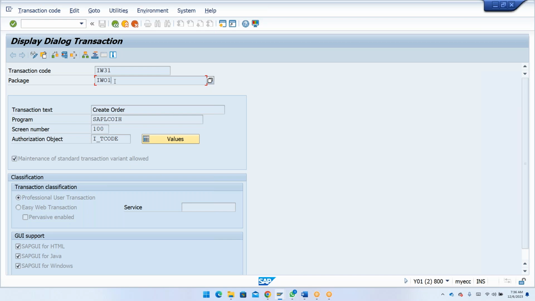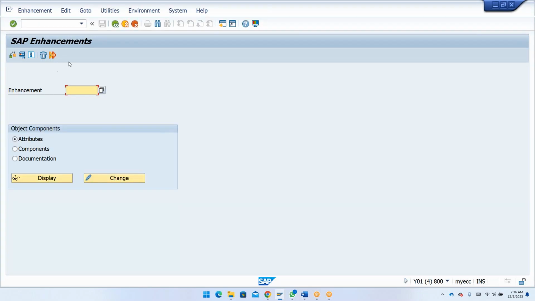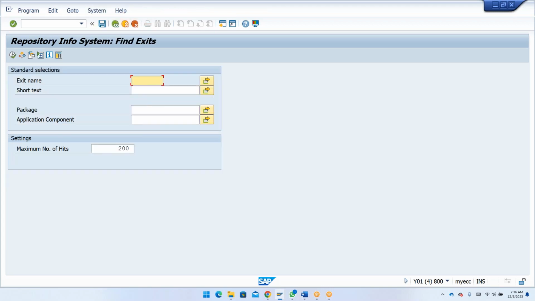Now you need to copy this package and open your SMOD transaction code. Now you need to find out your enhancements. Click on utilities and click on find. You just need to provide your package.